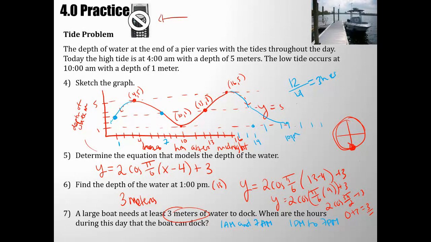So those are really our increments there, right? Or I can even write it as 1 is less than or equal to x is less than or equal to 7. 1 p.m. is 13, so 13 is less than or equal to x is less than or equal to 19. If I wanted to go in that direction with this one. Awesome, right? So no calculator needed for this. It all kind of worked out with special angles, or just being able to read our graph.